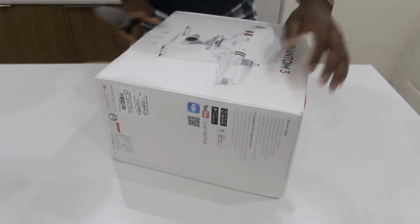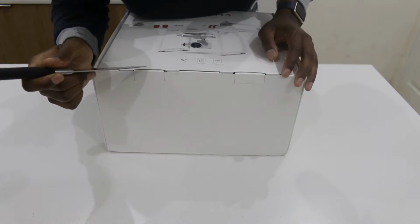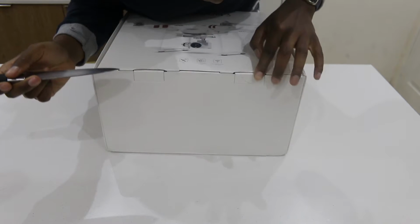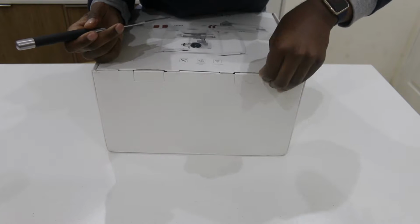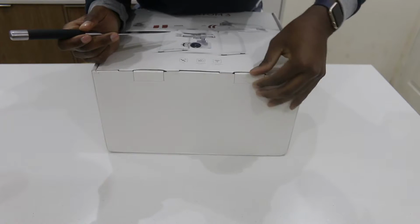Continuing with the unboxing. So first of all, cut the plastics off, the sellotape that's sealing the box. So let's cut it off. For you guys to see, it's actually still closed, eh? So I've been having this for three days now. It's just been sitting there waiting for me to open.